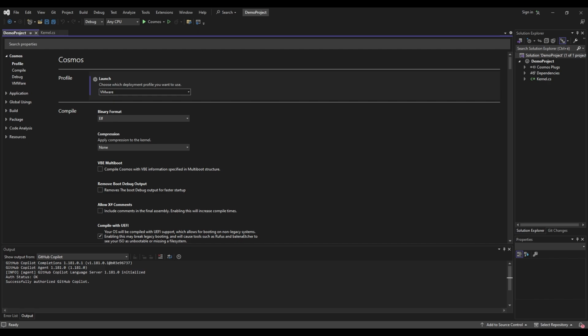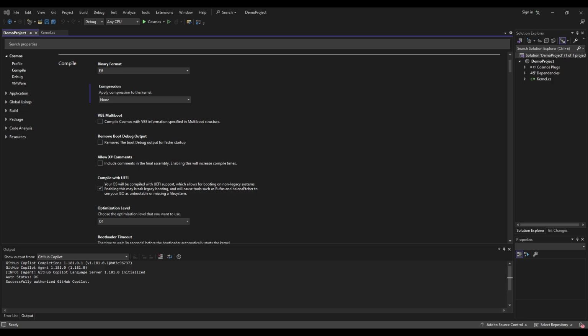I haven't really experimented much with any of these options. However, when I last tried ISO image about 2 or 3 years ago, it didn't work. So I don't know if it's fixed by now or it still has the same issue. It crashes Visual Studio and you have to recover your whole project after that. So I would really not recommend messing with this setting specifically, because one way or another you are going to have an ISO file as an output.